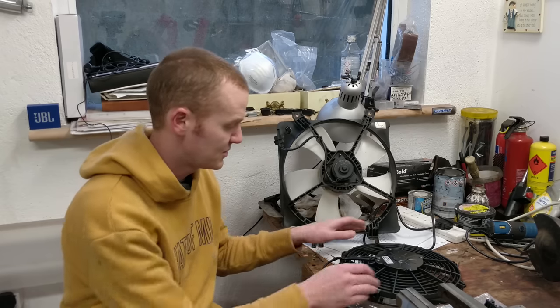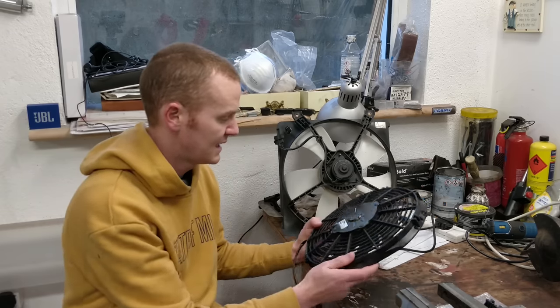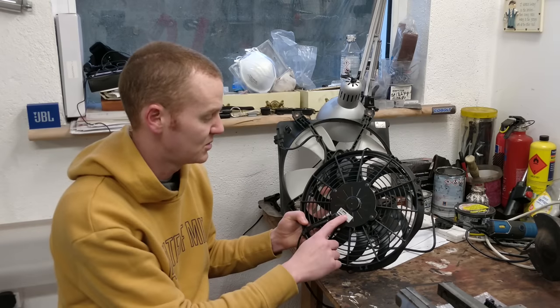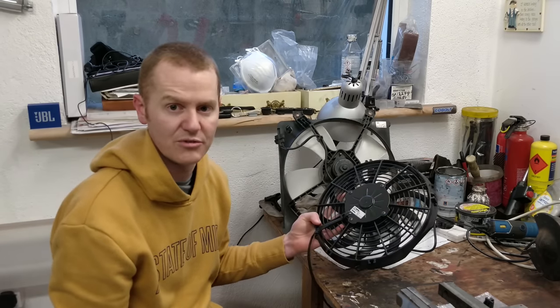So I decided to move to a slimline fan. I didn't want to go with one of the cheapy eBay specials. I went with a brand name that I knew, which is Spal. So hopefully this will all fit when it goes in.